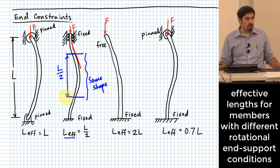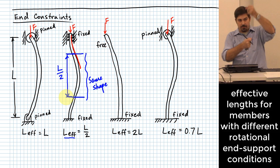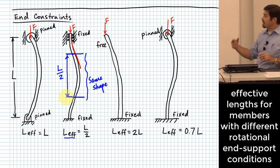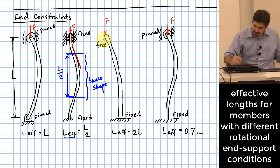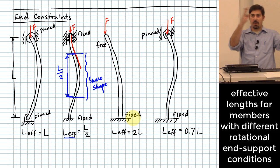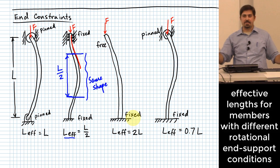And so it means that the effective length of a column that is fixed at both ends against rotation is basically half the length of the original. Okay? Now, what do you think for the case of a free end, where the other end is fixed? This is different because you're not even stabilizing it against swaying left and right. You're just putting a load on the end of a completely free column that's sticking up in the air.